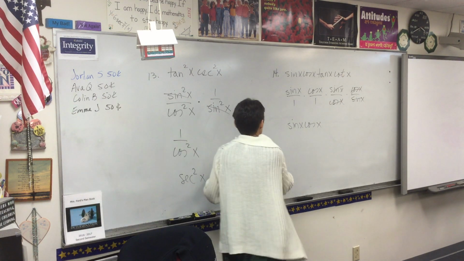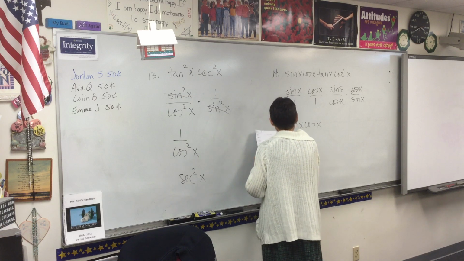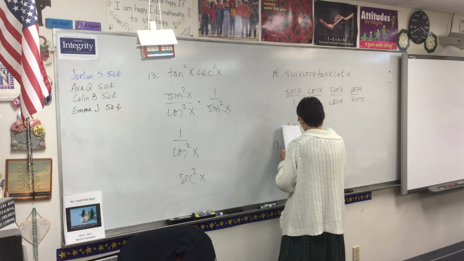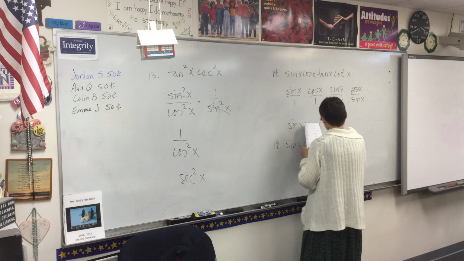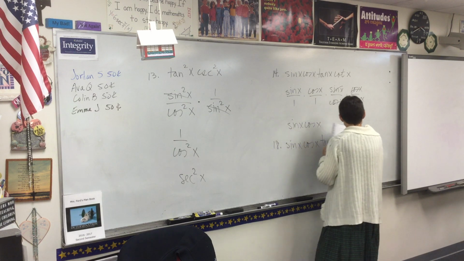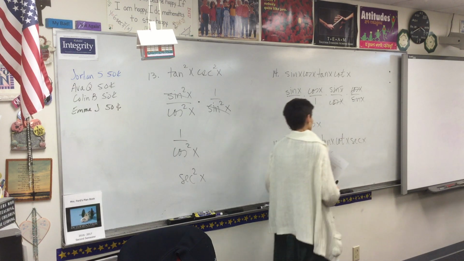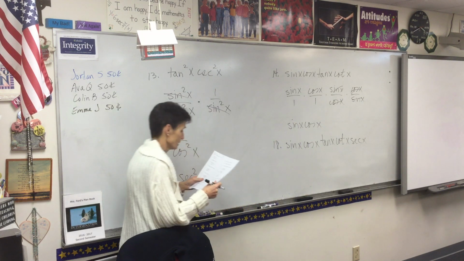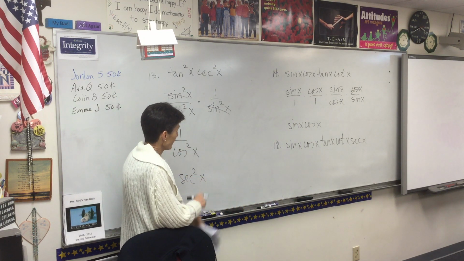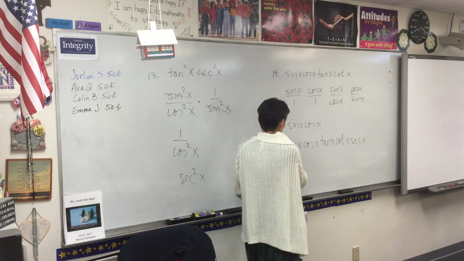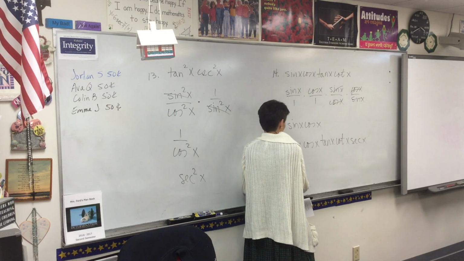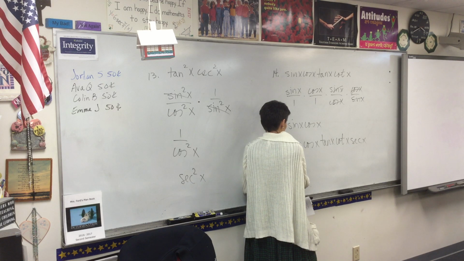Let's look at 18. One of your quiz questions is going to be exactly like this long string of stuff. So we're going to write it as fractions. So Max, what do we do with this guy? You're going to single them out. You're going to write a fraction for that one. So what fraction would this be?